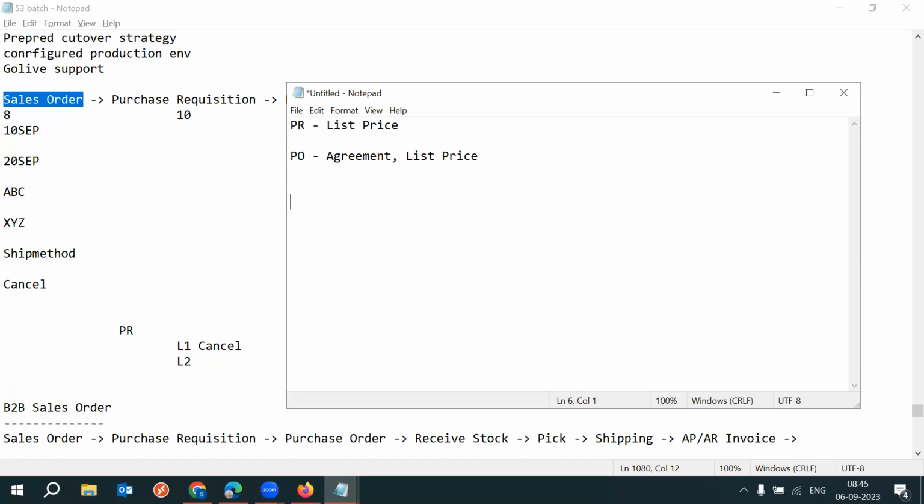Okay, sir. And later, do you know PPV, right? What is meant by PPV? Purchase price variance. What is that? Difference between your item cost and PO price. Your item cost is not your PO price. Item cost is our company cost. And PO price is the market price, the supplier price. Okay, sir. Clear? Yes.